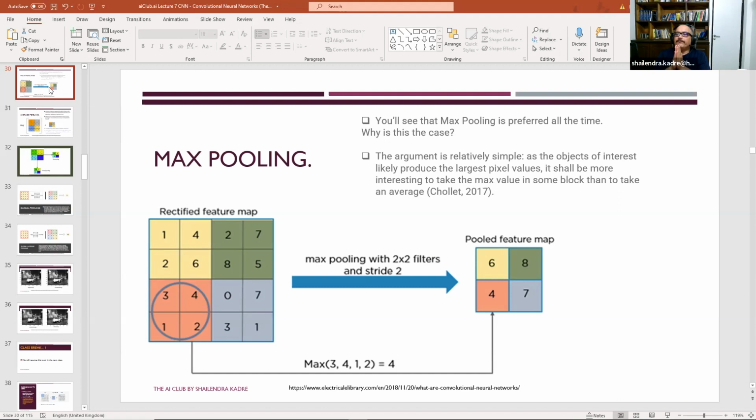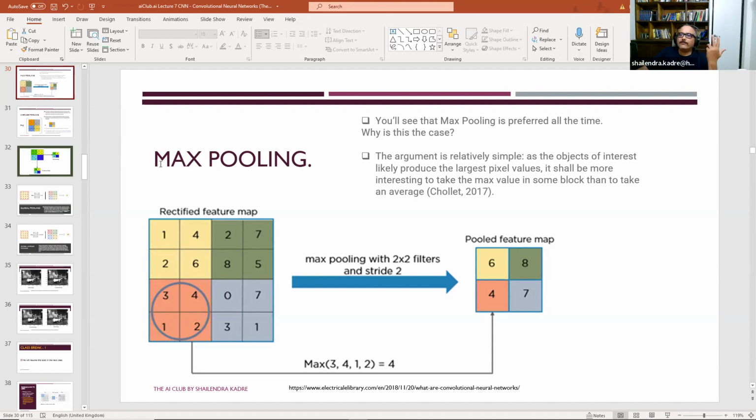And when we do max pooling, what does it mean? They say that the most important feature in that particular area should be the brightest, so they take the max of that area. So it is max pooling. And they sometimes take the average. But I said 80-90% of the time you will be using max pooling only.